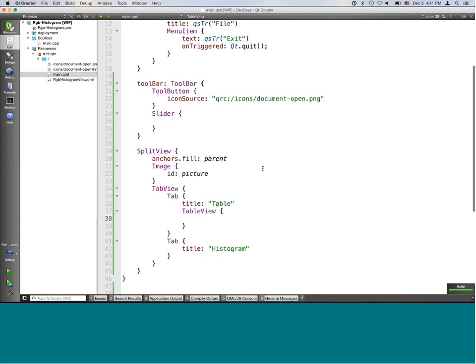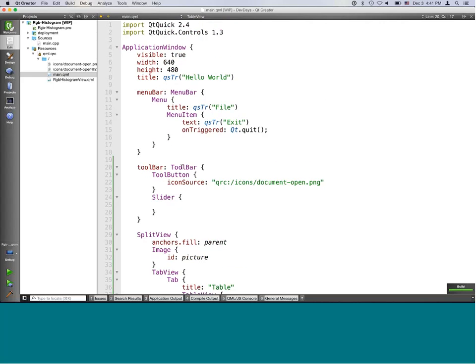The first thing to know is that toolbar is just a container, but it doesn't know how to lay out its contents. It just provides some styling to some background, and it makes some room for the application window to leave space for the rest of its contents. So what we want to do here is just put this tool button and slider in a layout, this button and slider in a row.